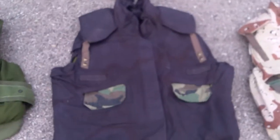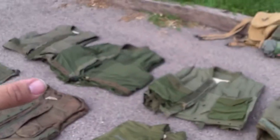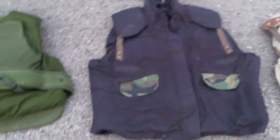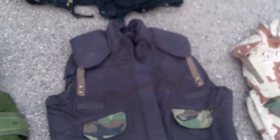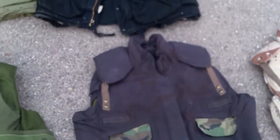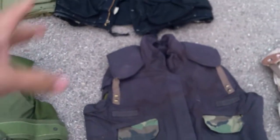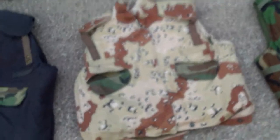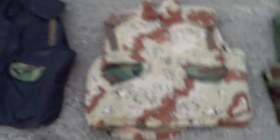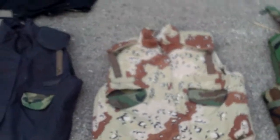And then moving into the 80s — so you had Army era, U.S. Marine Corps era — and now the same era. So the 80s Paszgat vest, this is my extra large one from the early 80s. I took a three-color desert cover and dyed it black and threw it on there just for fun. And the second pattern Paszgat — this one is size large with the six-color desert cover. This is actually my very first flak jacket I've ever owned.